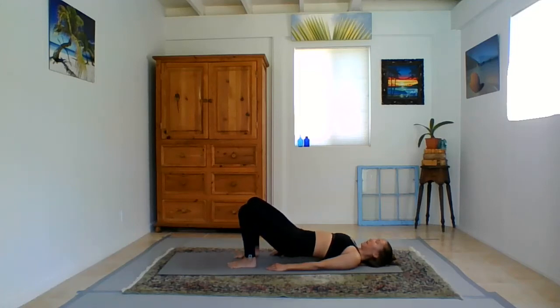Take the feet hip width apart. Glue the heels down to the ground. Lifting up. 2, 3, 4. Hold it there. Knees in and out for 8. This is 3, 4, 5, 6. Think of that belt around your waist. 7, and 8. Lift your heels.